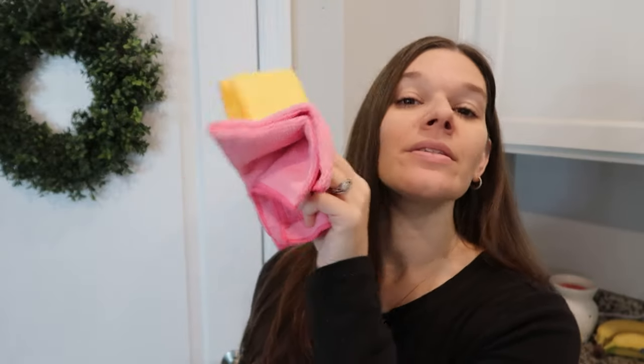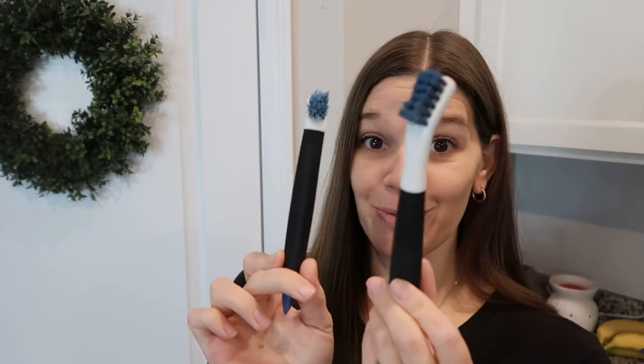I don't just want to cover cleaners — I want to cover the different brushes and stuff too. Microfiber cloths are absolutely wonderful. I buy a bulk pack on Amazon and read the reviews. I've bought Norwex, expensive ones, cheap ones from Marshalls and TJ Maxx — a microfiber is basically a microfiber, to be completely honest.